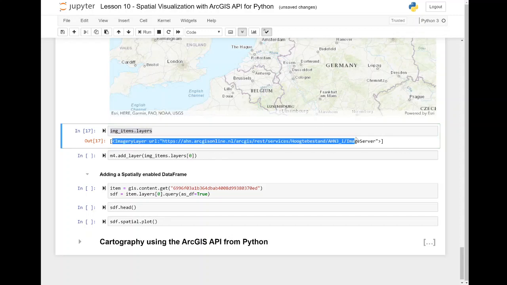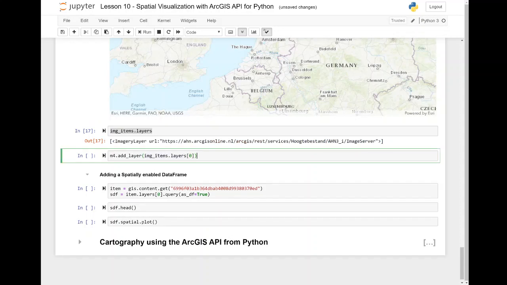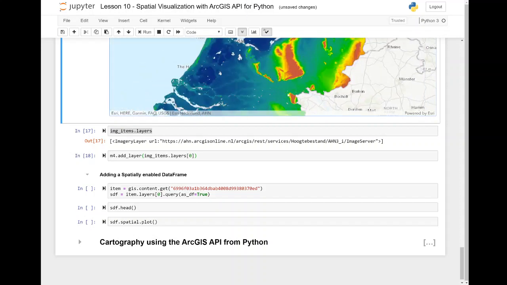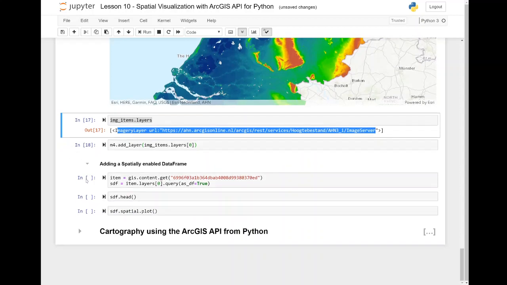If we had an item that wasn't registered with the server, this is how we'd go ahead and add it. We would just take our layer and pass it into add layers. Notice it's the same process to add this information in, just like we did before, but instead of passing in an item, we're actually passing in this layer object right here.